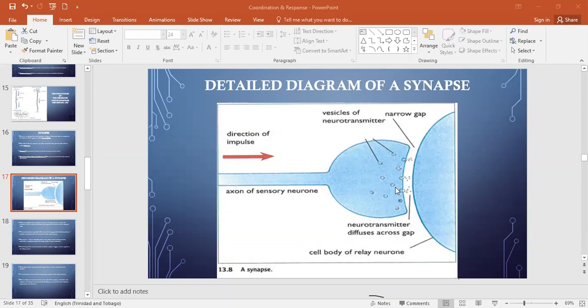Now, what happens when physical energy changes to chemical energy? It's not that the energy is converted. What happens is that when the electricity reaches the end here, it kind of grounds it off so that it doesn't go forward. And in that sense, these chemicals are automatically produced in the end of the axon. It senses when the electricity reaches that point, and then these vesicles move in order to release the neurotransmitters.